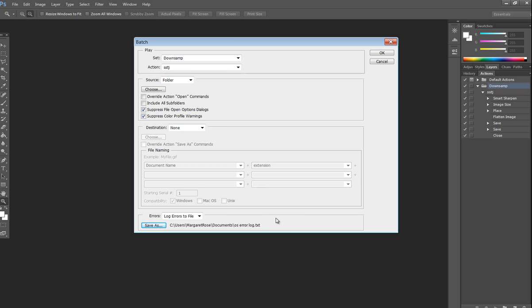And this is really relevant if you're running hundreds of files at a time, which Photoshop will do. I've run batches overnight, multiple hours on end, and processed thousands of files at a time. So that error log's a nice feature, so then you come in the next day or whatever and you can see where the errors were and fix those specific files, but it doesn't truncate your whole batch just because it came across one error.